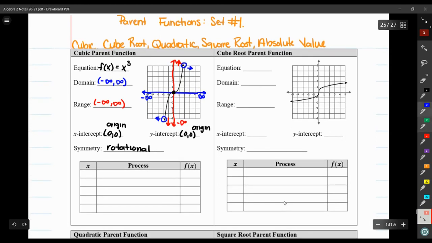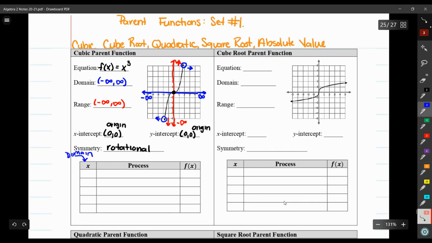Now let's talk about coming up with a table of values. With these tables of values, you can basically pick whatever you want. Remember that the x's are the inputs. This was that domain that we talked about earlier. And if I look at the domain from earlier, I can have any value between negative infinity and infinity. I can take any x that I want.